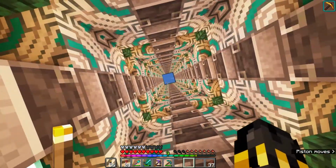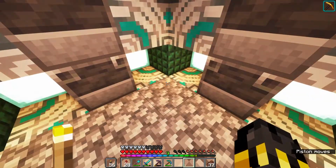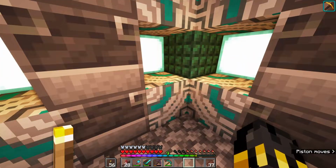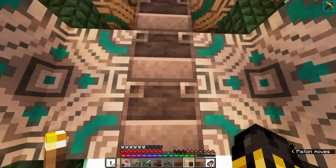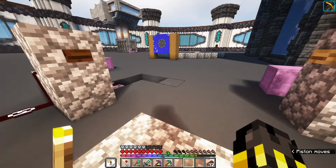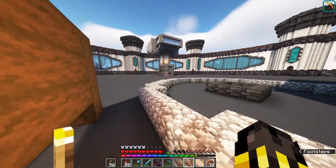So yeah, I'm really liking the elevator. I think it's nice. Is it as quick as a bubble elevator? No. But it looks nicer, and it's cooler, and it's nifty. Where's the stonecutter? It's over here. Right? Yeah.